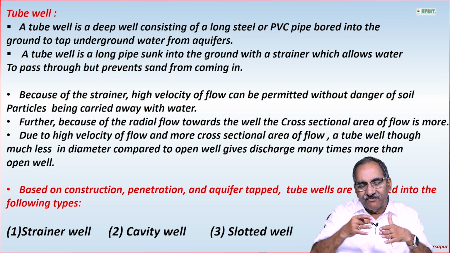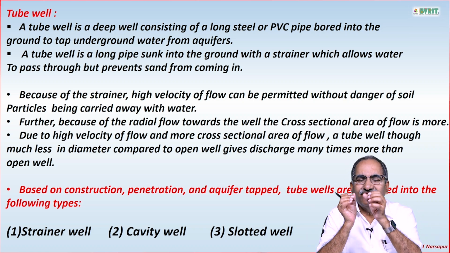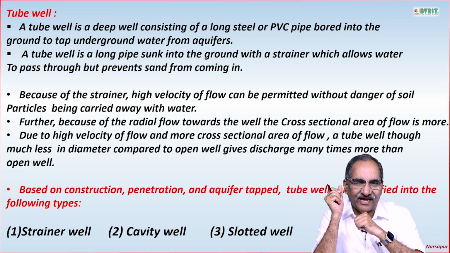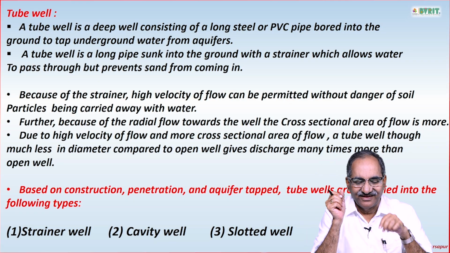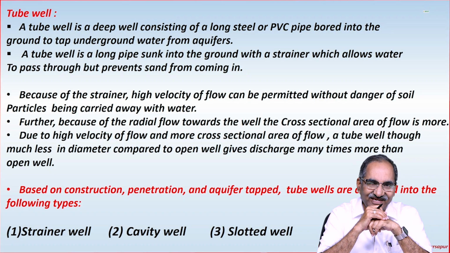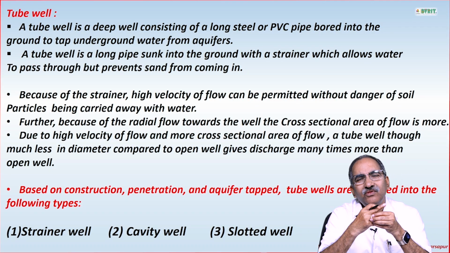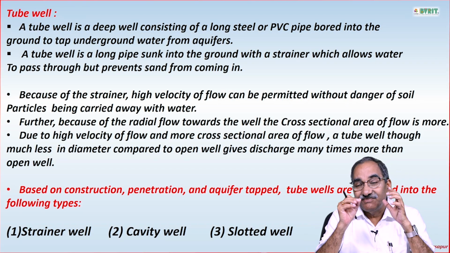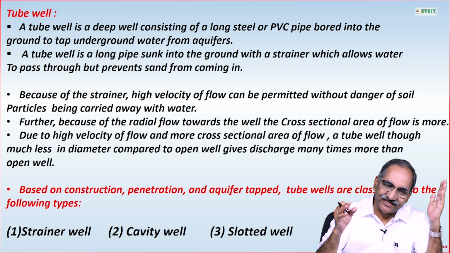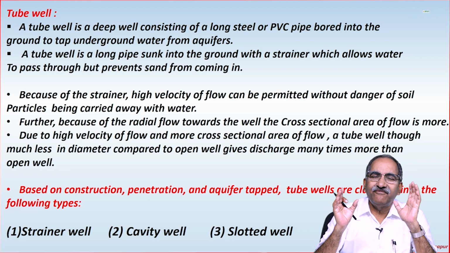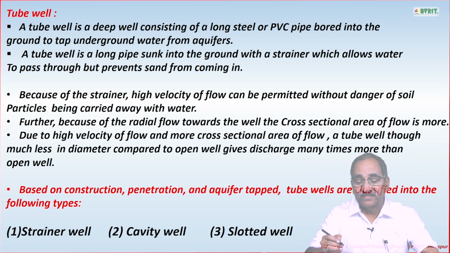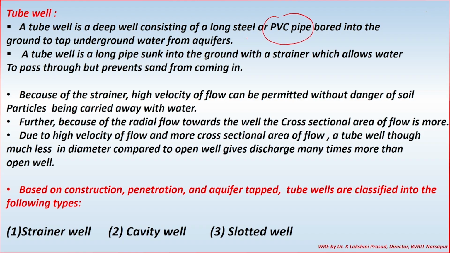Whereas tube wells have a very small diameter, and it is a PVC pipe, and it is drilled deep into the aquifer. They are all deep wells. So very deep wells are all tube wells. Both wells can be constructed in different soils, but based on the characteristic of the well, we define it as an open well or a deep well. A deep well is nothing but a very long tube well which goes very deep into the earth, and the material we can choose is either steel or PVC pipe.